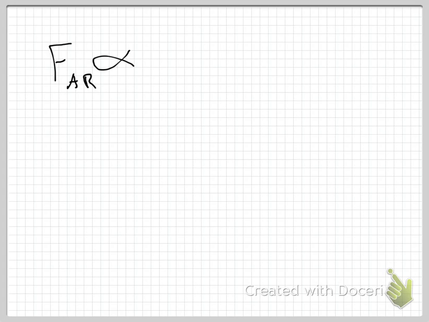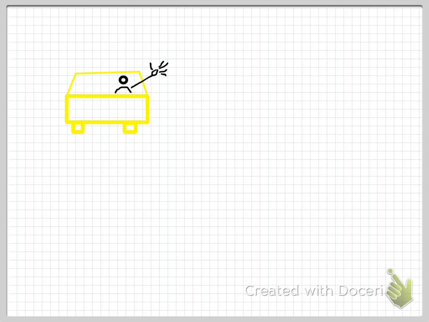Well, the first thing I can think of, if we're looking at the air resistance acting on an object, is the cross-sectional area of that object, which I'm going to call A. To see why this is the case, let's imagine that you're in your car and you're driving down the freeway and you stick your hand out of the window, like I have pictured, with your hand open. Forgive the poor artistic skills, but this is the idea. Your hand is open, your palm is facing the wind, the wind that you feel coming from driving whatever speed you're driving.